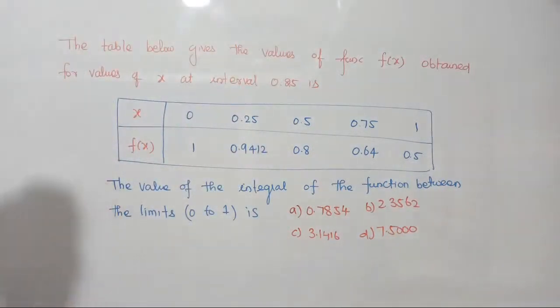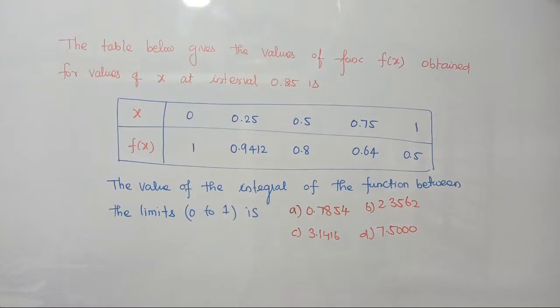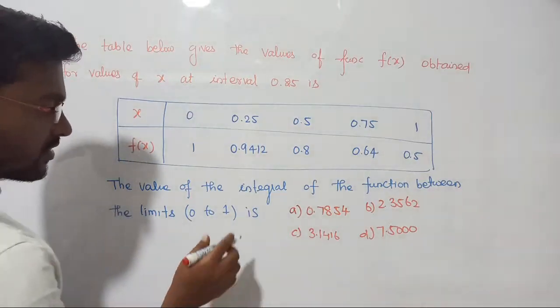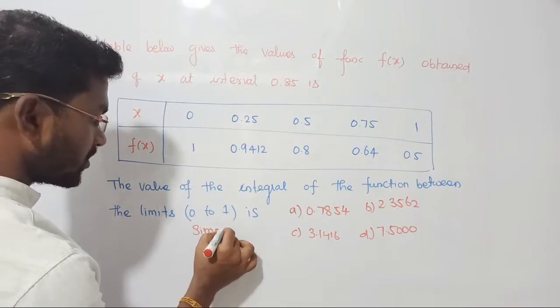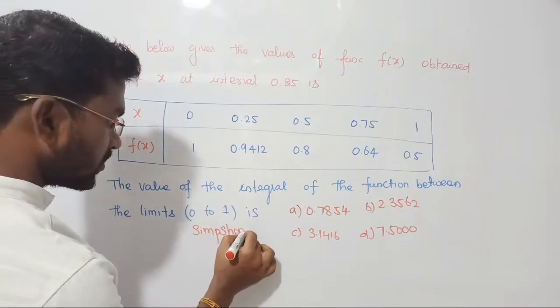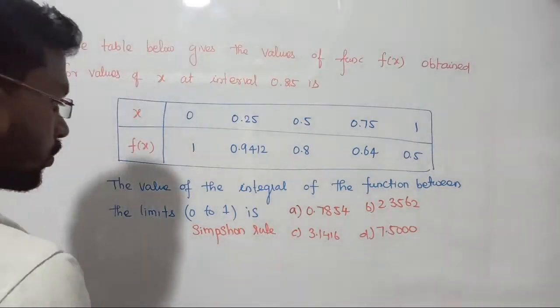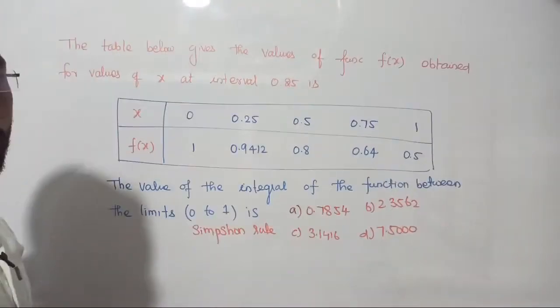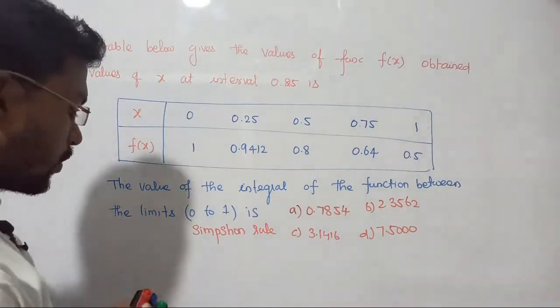Shall we proceed? The question is, we have to use what? Generally, which rule have they asked us to use? I forgot to write this one, right? Using Simpson rule. They have just mentioned Simpson, right? If it is simply given as a Simpson rule, then what will you do? We have to use Simpson 1/3 rule, right? So exactly, we have to use Simpson 1/3 rule. So we know the formula, right?